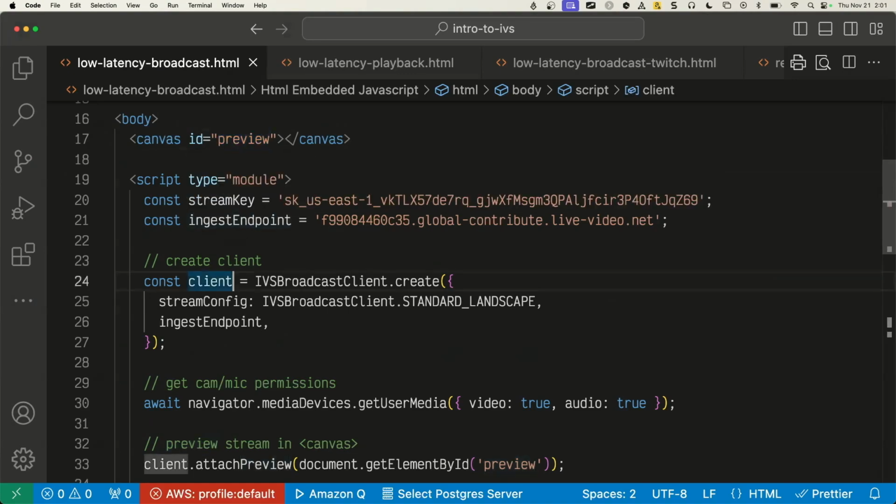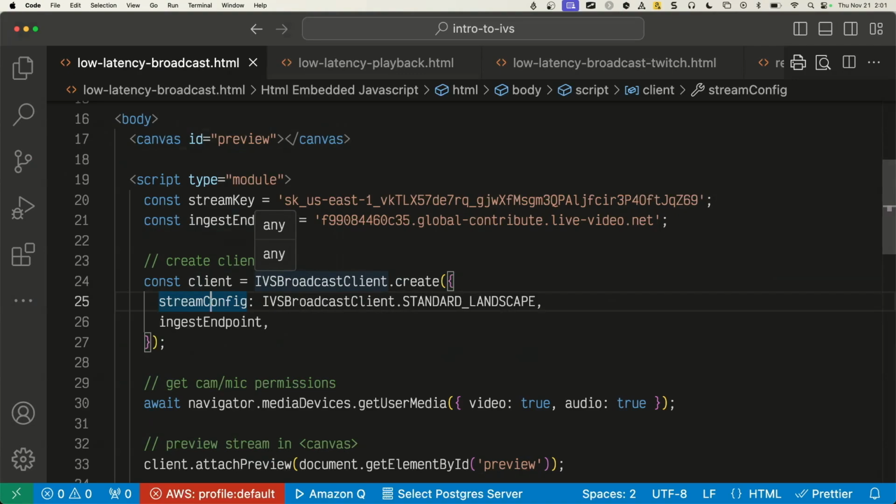The first thing we need to do is create a client. To do that, we use the IVS broadcast client. We call create and send it an object with a stream configuration. There are parameters you can customize here, like width, height, frame rate, and aspect ratio.